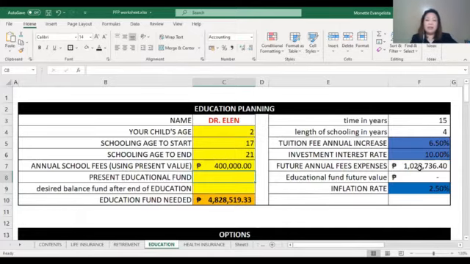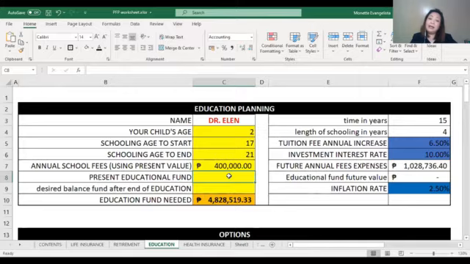Pero hindi naman natin ito times 4 lang yan. Kasi syempre, 1 million, pag first year na siya, pag second year college na siya, it's going to, of course, increase because of inflation and the tuition fee increase, right? And so that's why our total education fund needed is 4.8 million. And this is based on the Excel file that I have formulated for ease of computation. But if you know how to do this, you can do the math, it's going to give you the same answer.